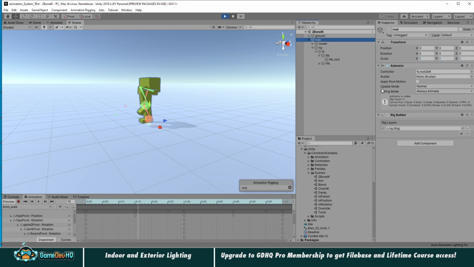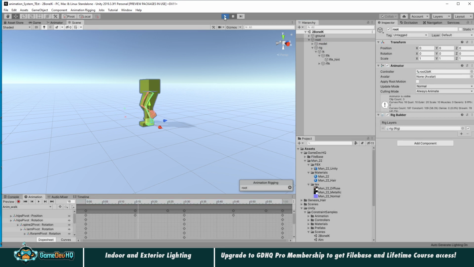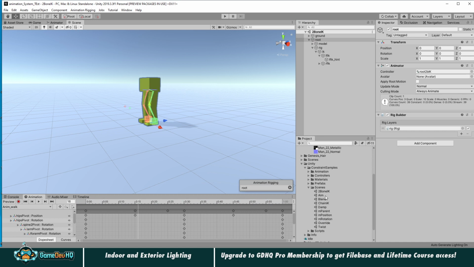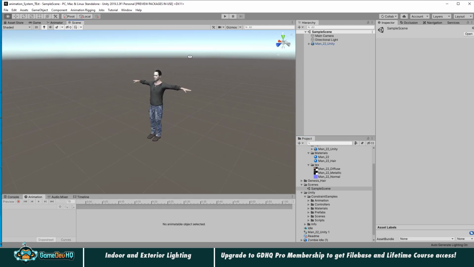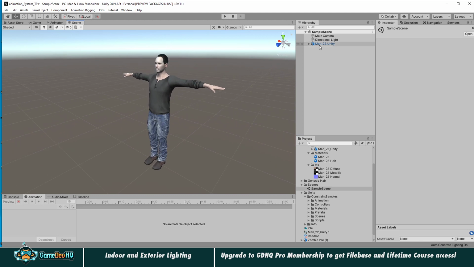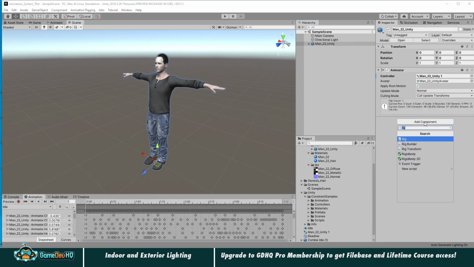Let's see, the rig builder rig. Okay. I always get these confused and I'm like, why doesn't this work for me? I don't understand. So here's how it works. You go back to your main scene. So go back to my sample scene. I go to my character and I know he's got that zombie animation right here. On here, I go to my man and I go to rig builder.